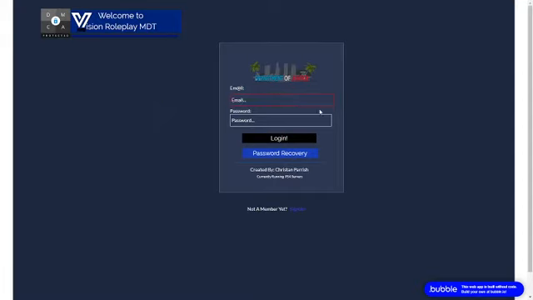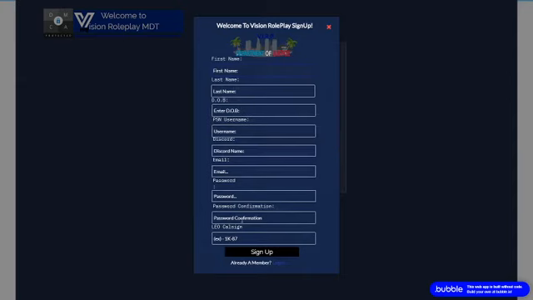For people who have not signed up, where it says not a member yet, sign up, click sign up. It'll pop up this. You type in your first name, your last name, and your date of birth. So for example, I'm gonna type in Mike Brown, and the date of birth 2/10/2002. Then your PSN username, your PlayStation Network username, so the username you use for your PlayStation.